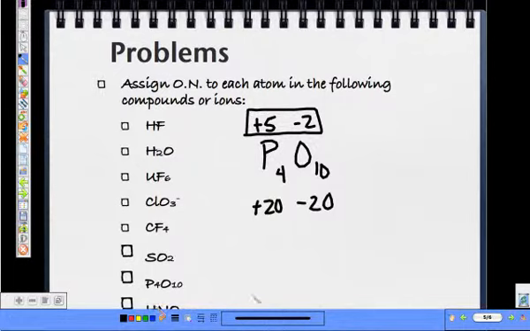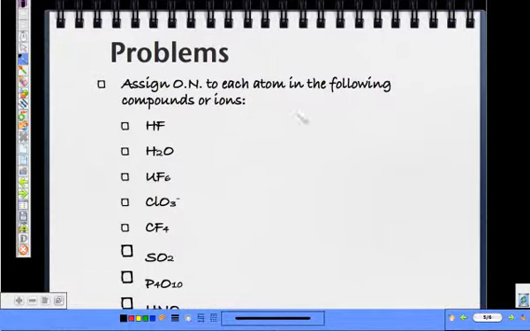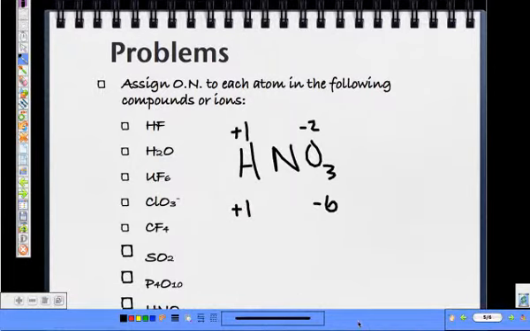And is that HNO3? Yeah. Okay. Now this one has 3 elements. We haven't done one with 3 elements yet. So which one do we know? Oxygen is -2, so that's brought down to -6. What other one do we know? Hydrogen is +1, so we have +1. So now we can find nitrogen is +5. There you go.